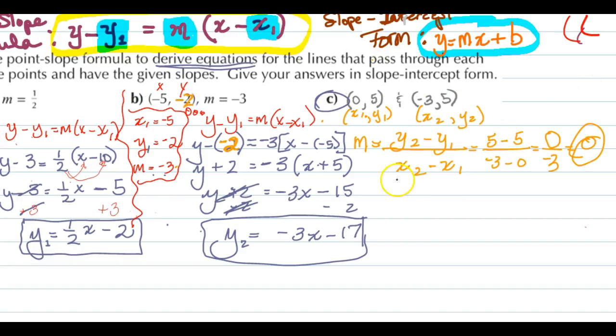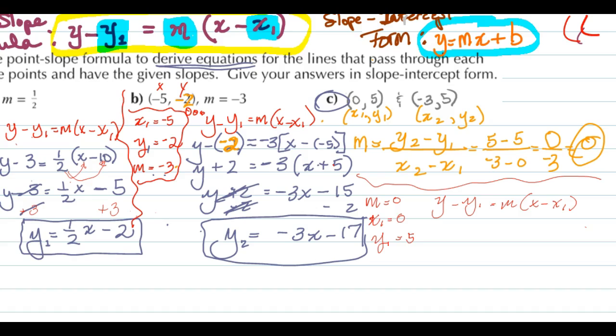Okay. So here we go. Sorry about that, guys. All right, there we are. Okay, so now we have a slope of 0. And we have an x1, that's 0. And we have a y1, that would be 5. And now we can plug into our formula. y minus y1 is slope times x minus x1. Write it every time, even if it's quickly, like I just did. It's fine. Just so you write it and you're learning it, you'll remember it.